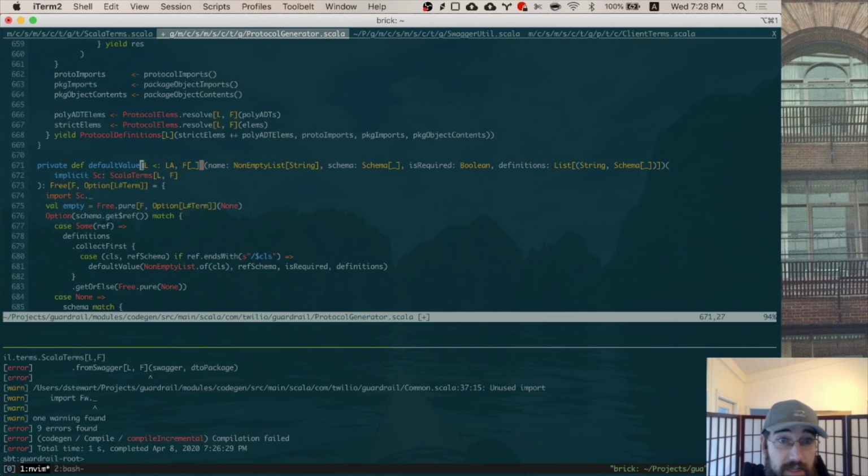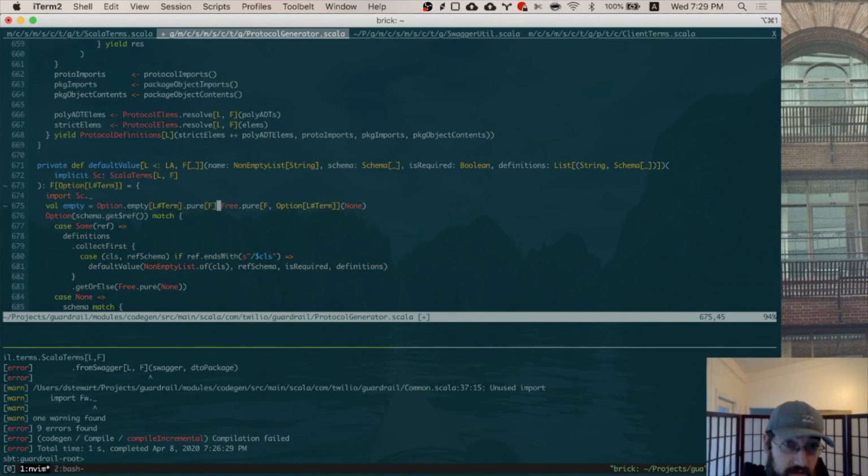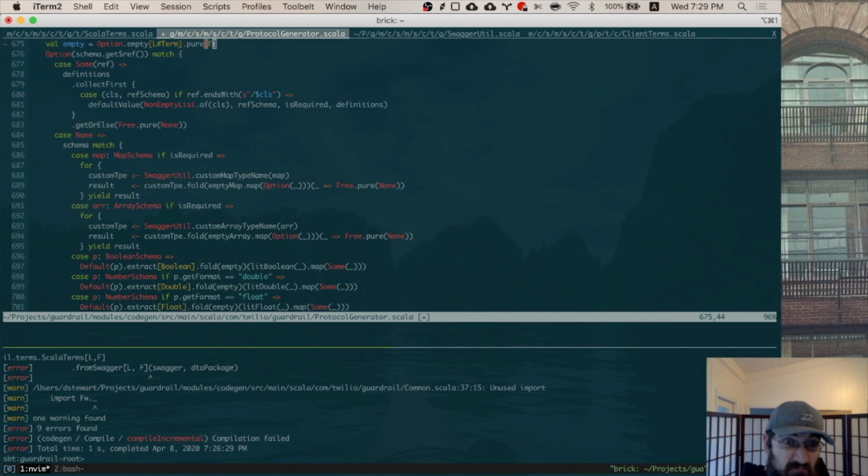So we can actually say this is going to return any F that gets passed in. This is going to be Option.empty L term. It's the equivalent of None, pure F. Probably.